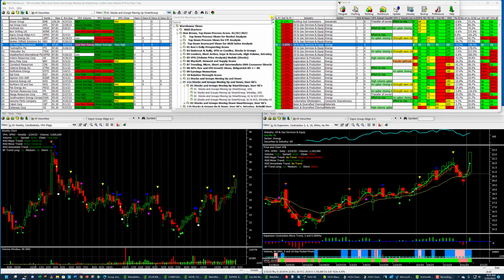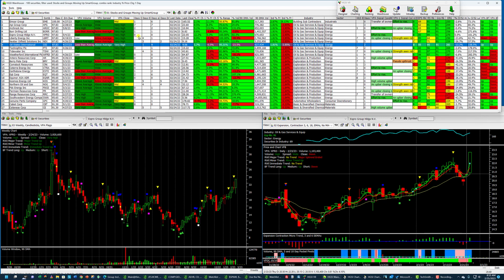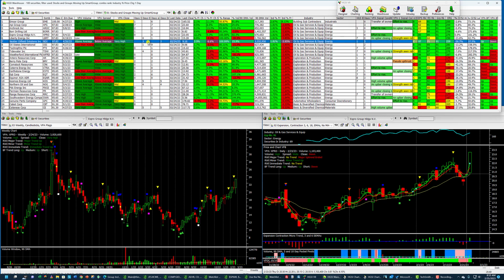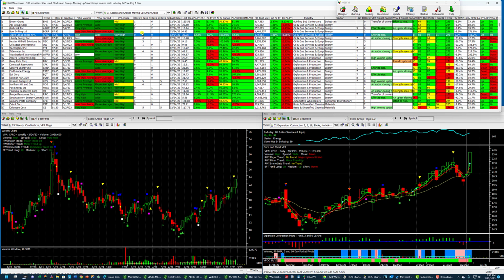Before I move on to the next group, I want to point something out. Notice the oil and gas services. This stock here crossed over 8 days ago. That would be one of the leading stocks in this group. You can tell by the crossover dates or the lack of crossover dates how long these trades have been there.